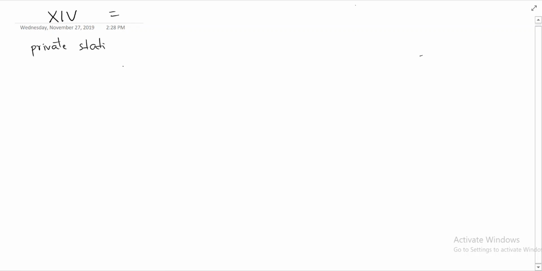Inside the class, I'm making it private, and it returns the integer value. I'm naming this function getValue, and we send it character by character, so it takes the character. I'm just writing a switch statement here.